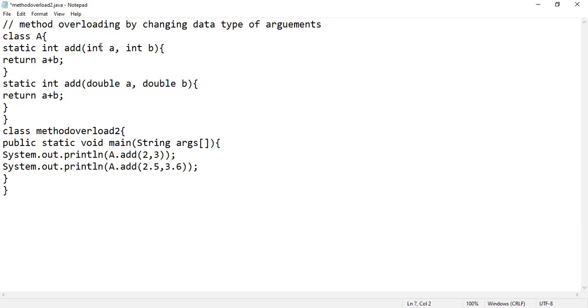So I am just going through the program to see what has been missed here. Okay, I have written int here, so that should be double.